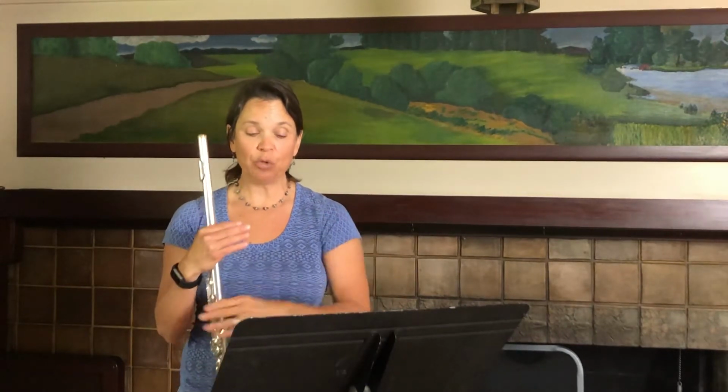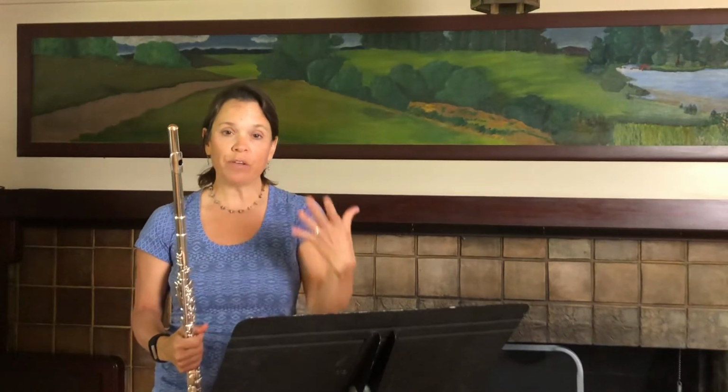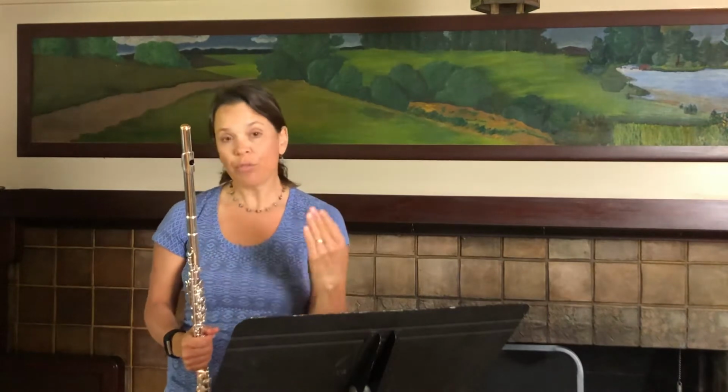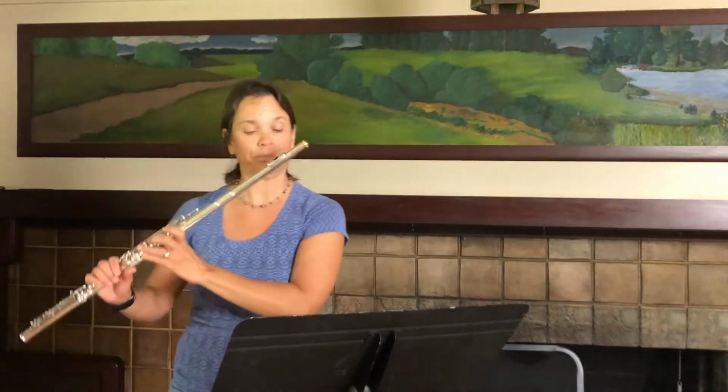And on these two places where you have the 16th and then the dotted eighth, they should sort of feel like it's almost like a dramatic operatic catch breath. So don't cut off the first note too short, but make sure that you have a little bit of length and then a super quick breath.